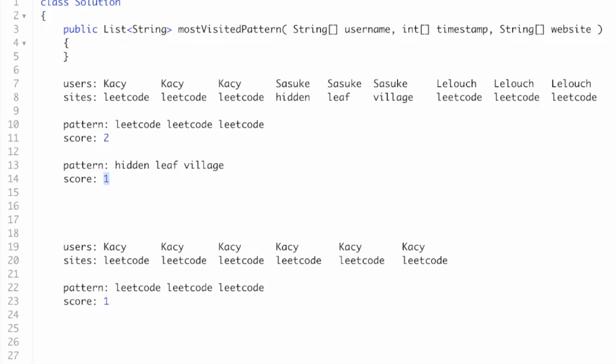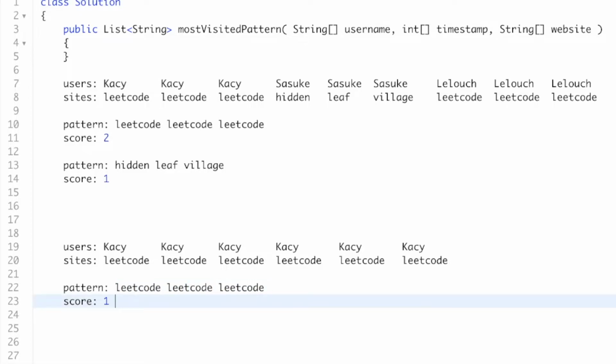Okay, and then one other thing I want to make clear. So in this next example, let's say I just have Casey here 6 times. Now let's say Casey visited LeetCode 6 times. Well, this only has a score of 1. So think of the pattern as a set of users that followed this pattern.